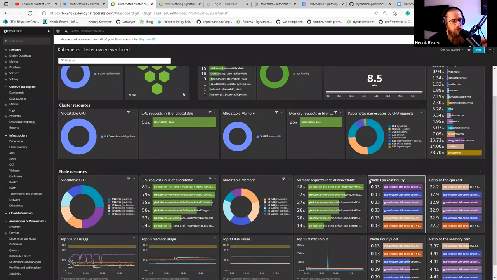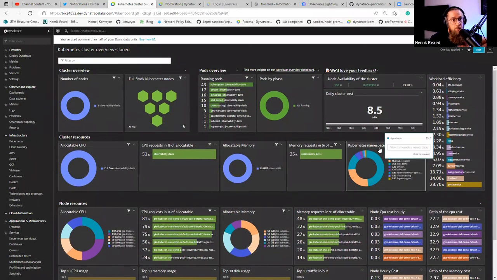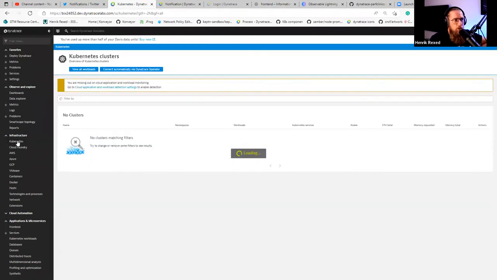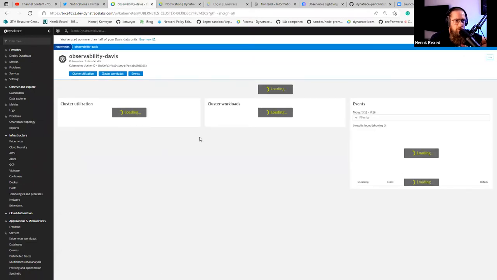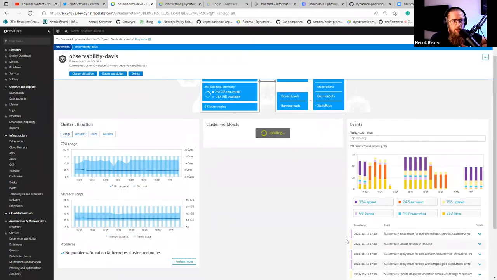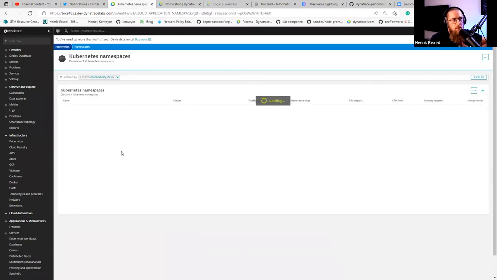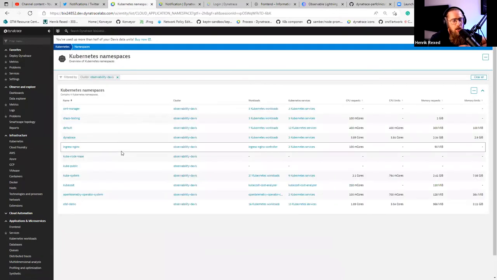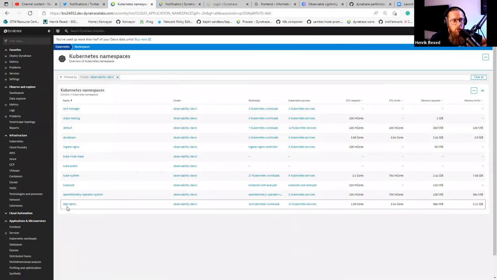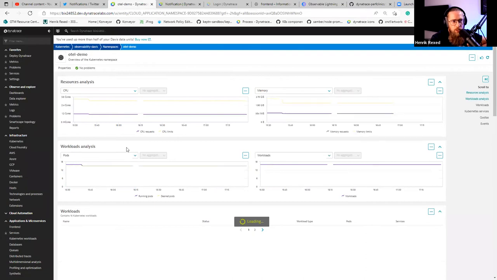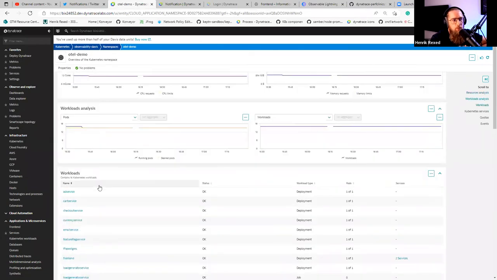So how do I do it? I have my initial version, and I know that I need to reduce. Let me go back to the past. I did several tests and several simulations, and then you can see it. Let me go to the Kubernetes namespace screen. I'm going to select the namespace related to my demo app, which is Hotel Demo. And I have one service that I am pretty much interested in.